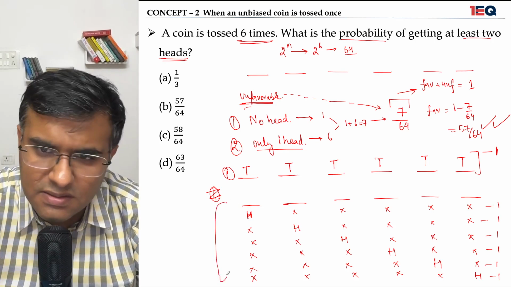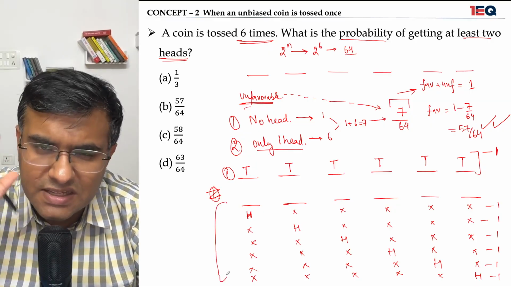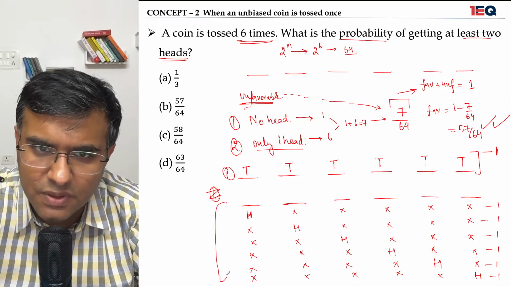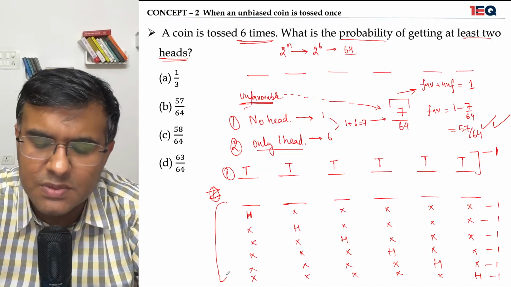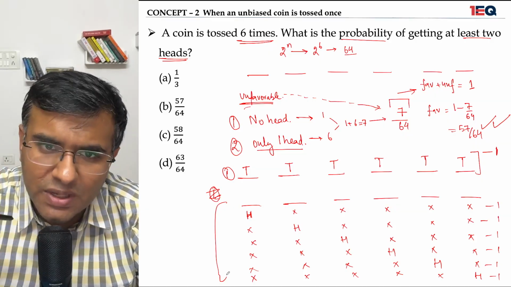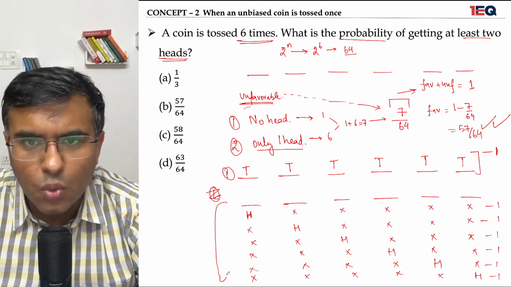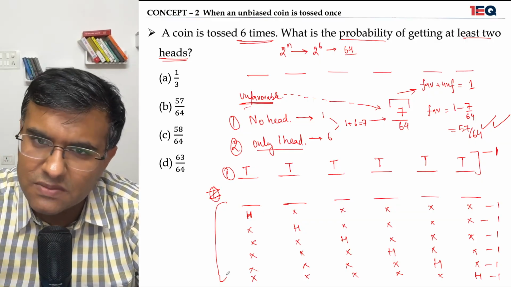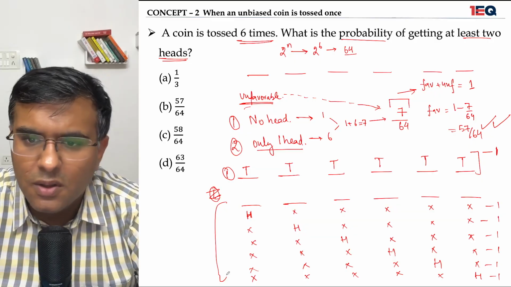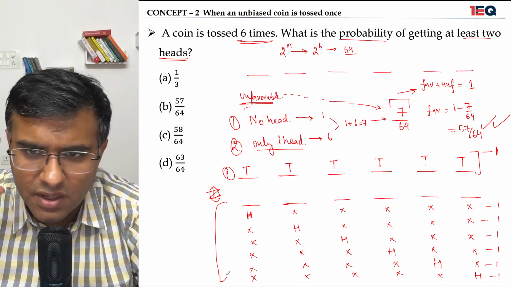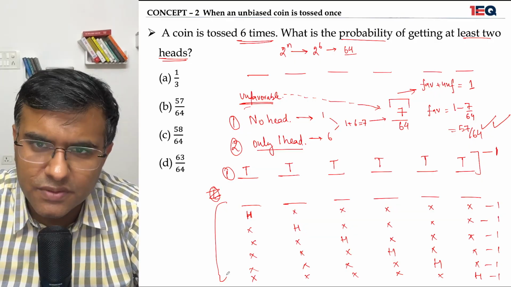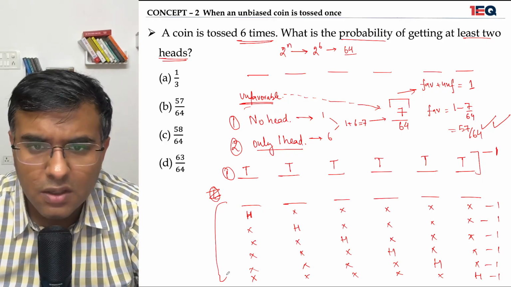Just remember, heads are supposed to come 6 times. It's supposed to come because we have 6 coins, or we are tossing the coin 6 times. Tails are going to come only once when all of them wish to come together at the same time. So only once that's going to happen. So 6 plus 1 is 7. 7 upon 64. Pen and paper is not needed, but conceptually, I had to use it for you. Okay, moving ahead.